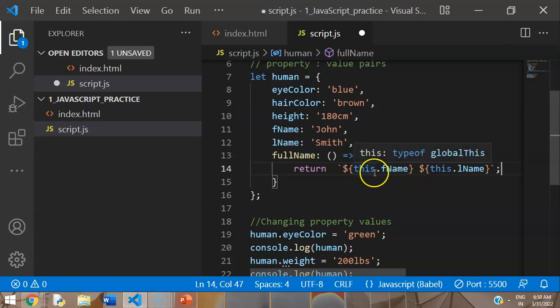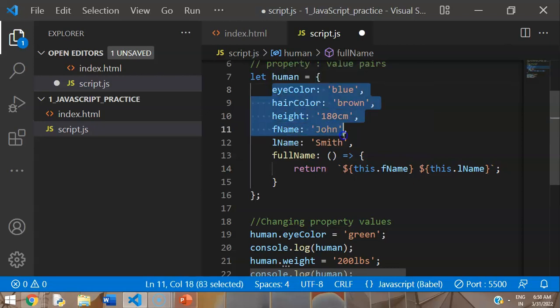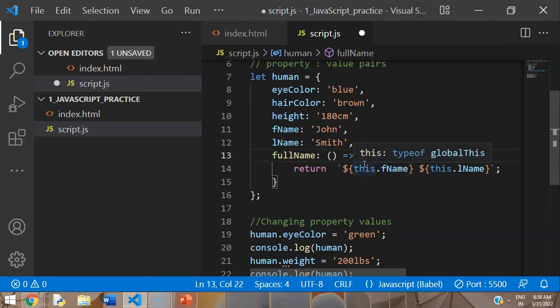So if you look at it like this, what you see in here is we've created a template string that basically concatenates the first name and the last name with a space in between. That works perfectly, right? And to calculate that right inside of our object after all of the properties, because that's the convention, we've added a method. Okay, we've given it a name just like we've done for all of the properties, but we've opened up an anonymous arrow function. This can be an anonymous normal function as well. It's all going to work the same. And in here, all we've done is just return the concatenation. You can add more lines of code in here if you'd like, but for our example, this is all we need, right?